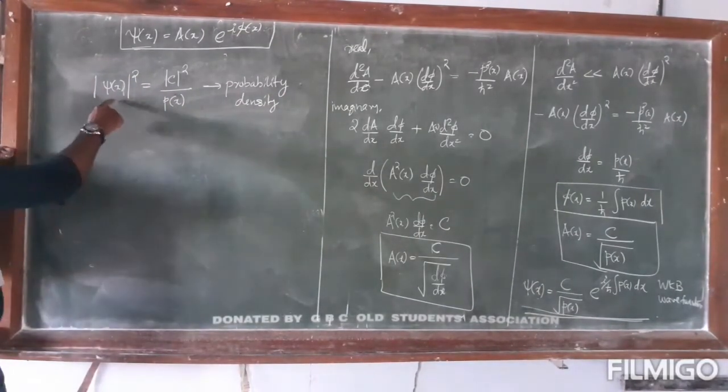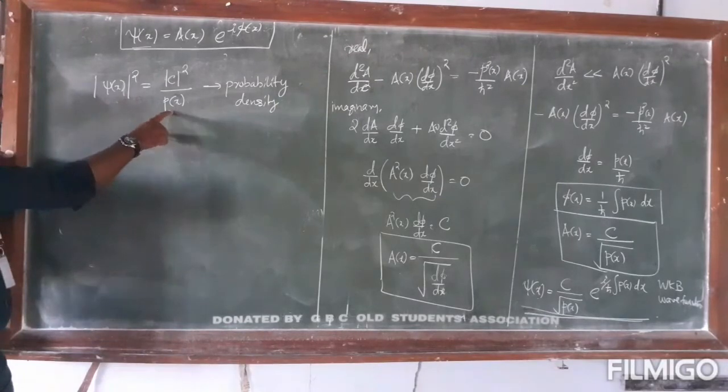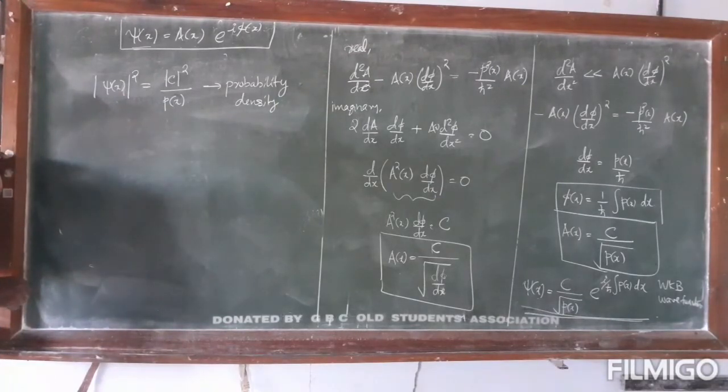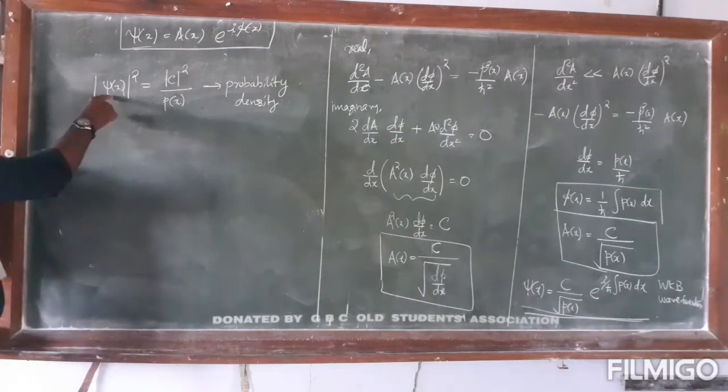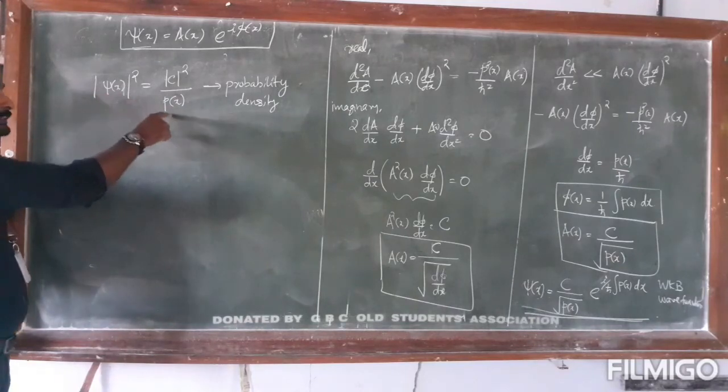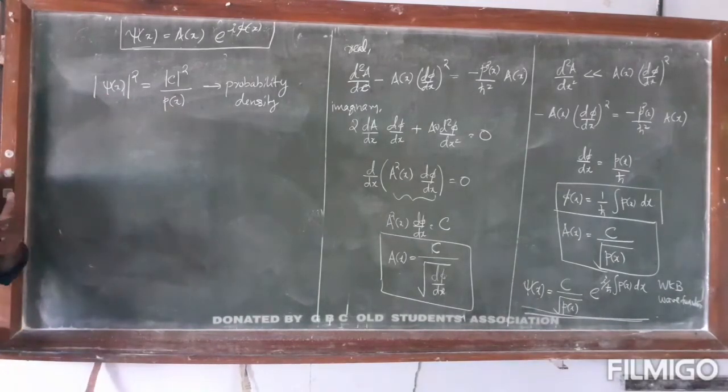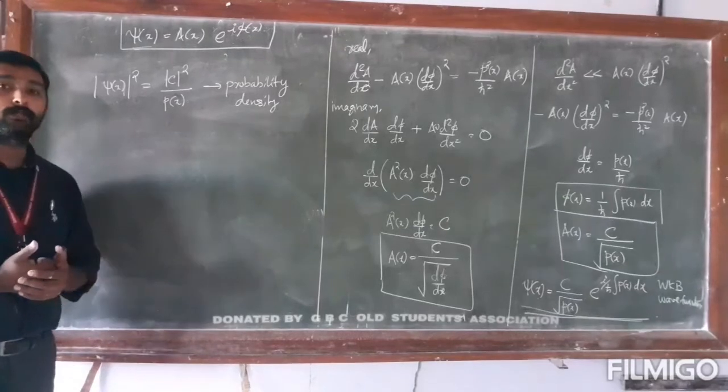Now here, if you look at this expression, the probability density is inversely proportional to the momentum, and it is a classically known thing for us. If the momentum is very large, then the probability to find the particle at one particular position would be very less. So the probability of finding the particle at one particular position is inversely proportional to momentum. It is simply a classically known thing, and we are getting that expected result in the WKB approximation. The probability density of the wave function is inversely proportional to momentum.